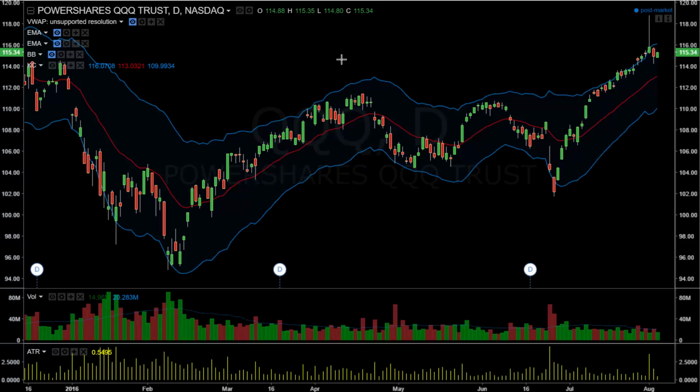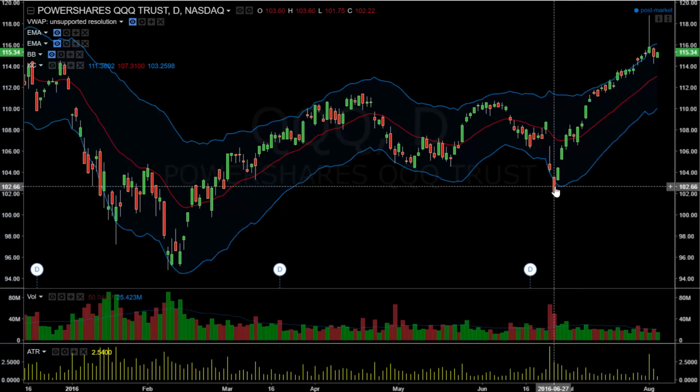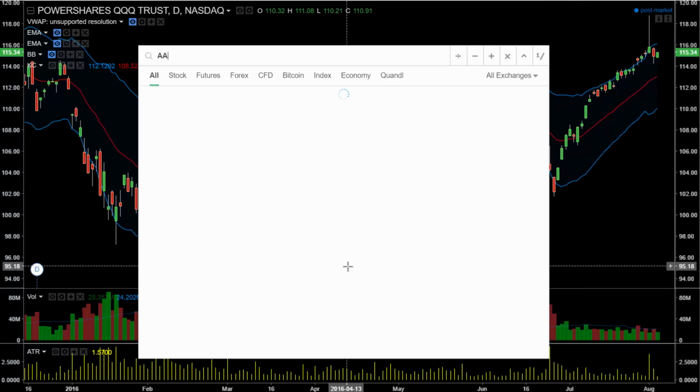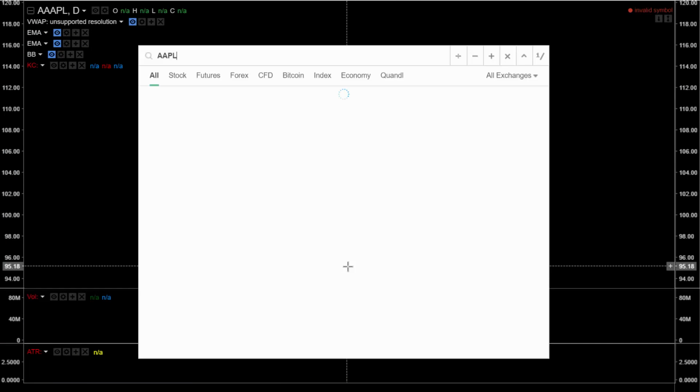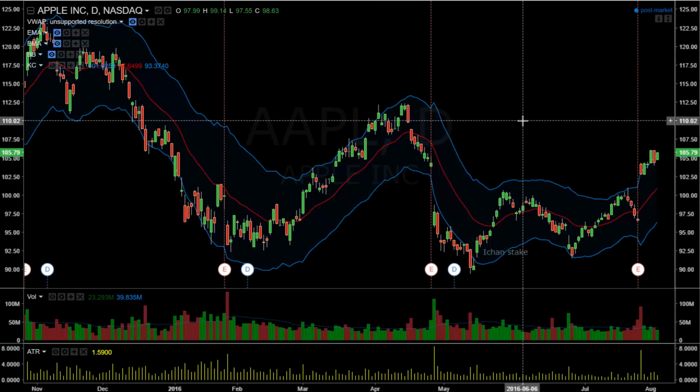It's getting interesting. Times are getting interesting now. We've been hugging that upper band, we dropped to the lower band, things are moving backwards and forwards. When you start to look at the stocks as well, they're a little bit different in the way they behave when they touch Bollinger bands and Keltners. They will tend to burst out a lot more because there's more individual supply and demand at play than in a broad index. But do you know what?